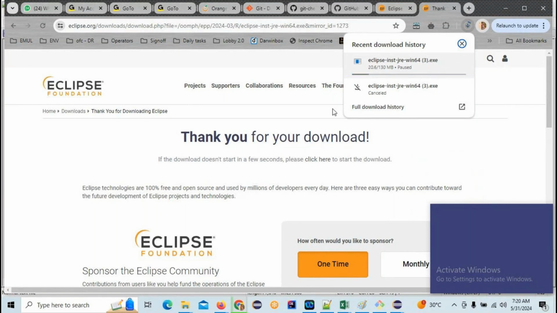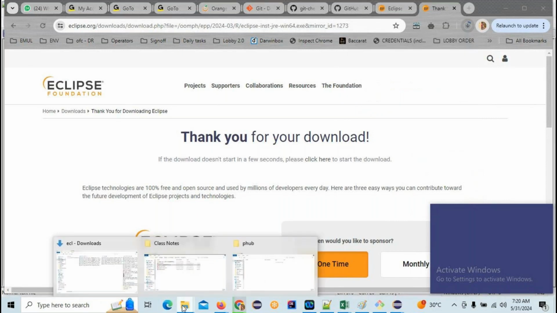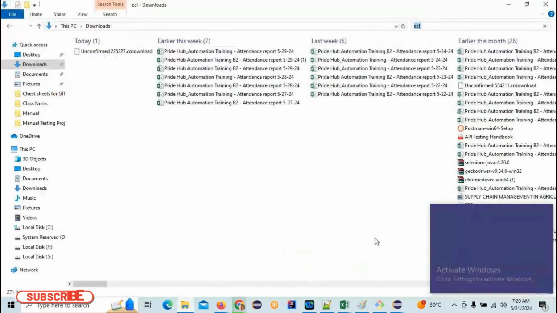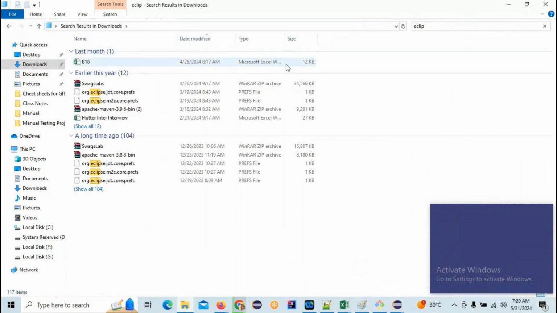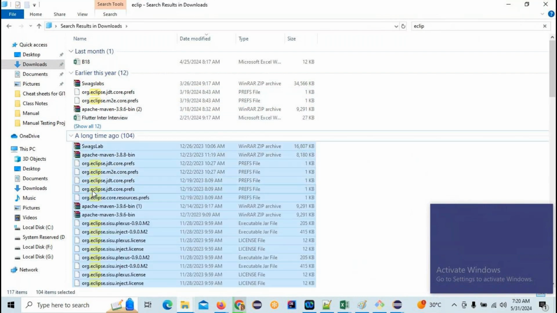After this .exe file arrives, you need to double click on that .exe file. I already installed it. Here we have the eclipse.exe file, which is why it's not available in the downloads option.